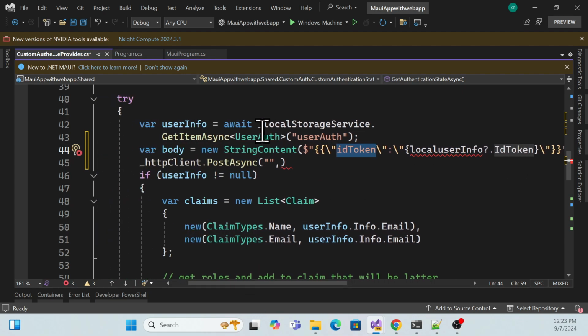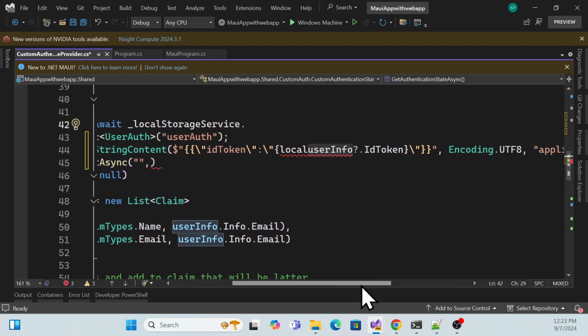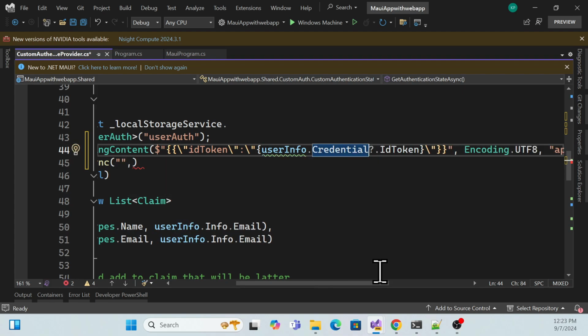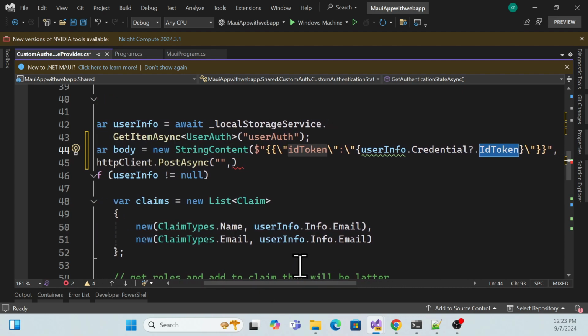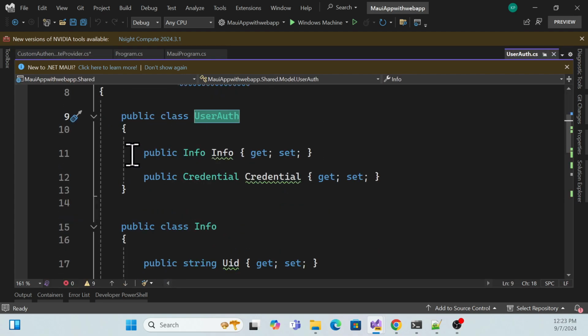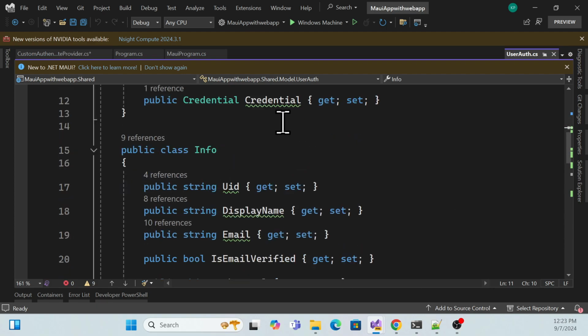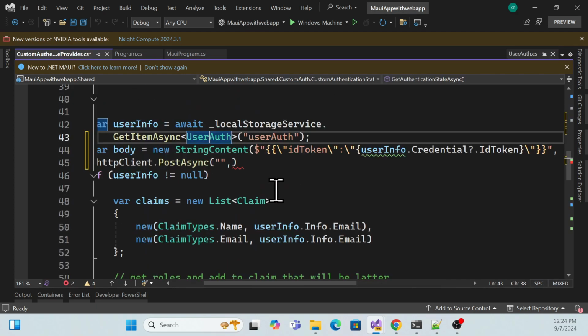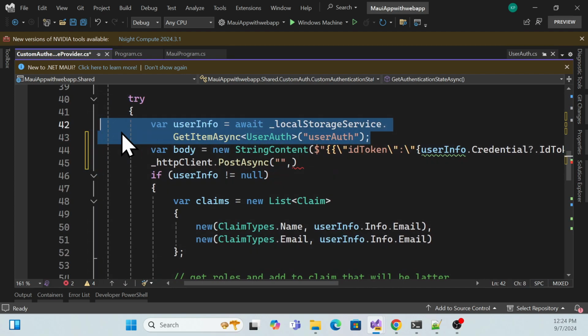So as of now, see this is user info, and in this user info we have that credentials, and in this credentials we have that ID token, right? We don't actually require the complete information. For example, if I show you, see, we have stored that user info along with that credential info. I don't think we require this user info, so we will skip that a little bit later. But yeah, let me implement it first, then we have to modify this storage as well. We don't want unnecessary storage, we have to remove it from there.